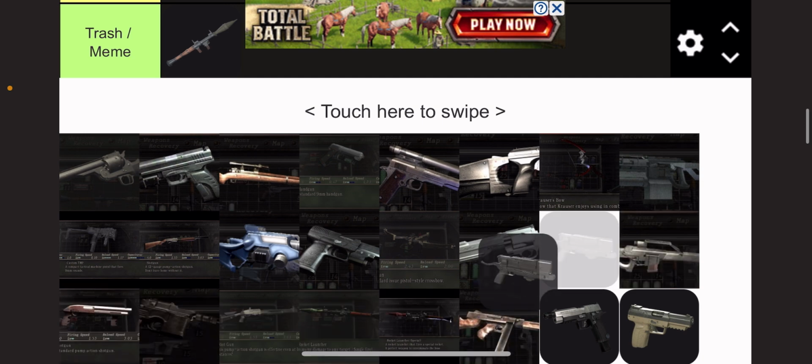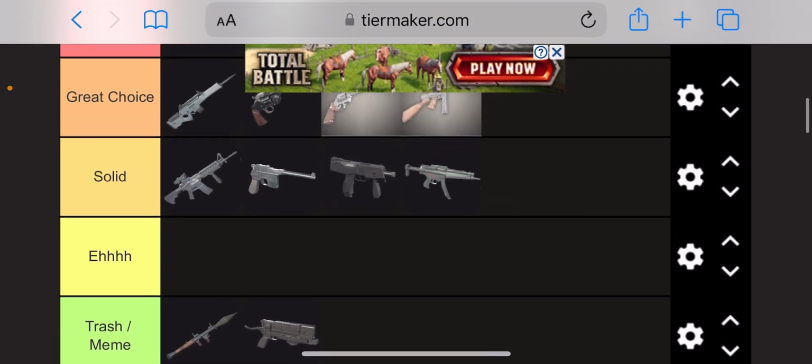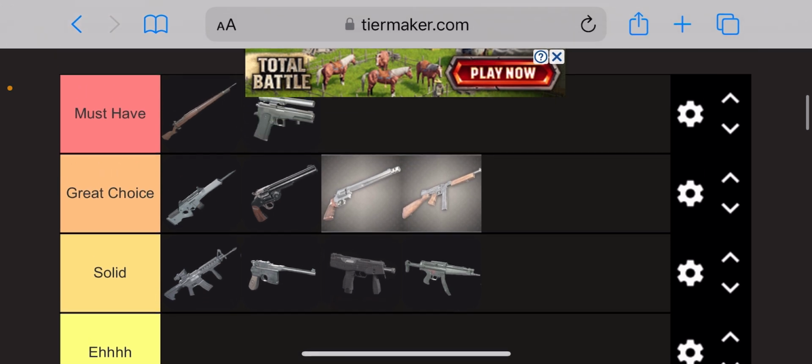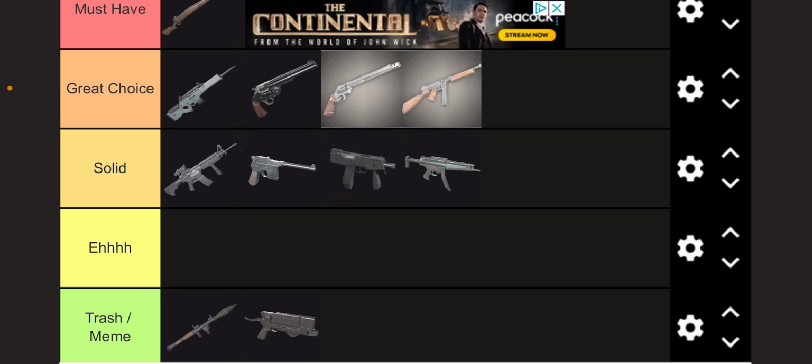Alright, and then we have the bolt thrower, which is also going to be in that tier. But not because of the meme part, because of the trash part. Because this gun is absolute trash. Like, this thing sucks. Never buy it. I don't recommend it. So many people on YouTube that are pretty popular buy it because of the infinite ammo and just the fact that it looks cool convinces them. I'm going to warn you now. Do not buy this. This is horrible.